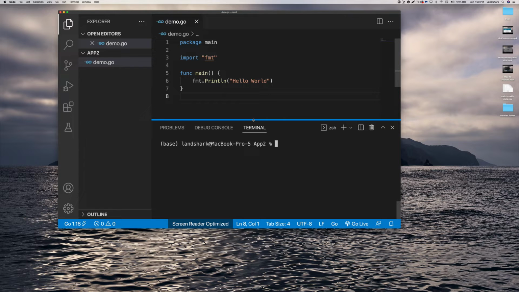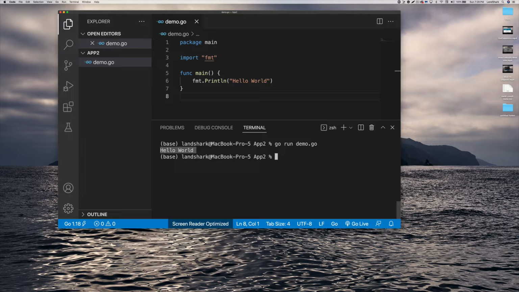So in order to run this code, this is kind of similar to Node.js. You know, in Node.js, you do node, file name, whatever. So in this case, I could type in go run, and then the name of my file, which is demo.go, and click return. And you see what it does. It prints something on the screen, which is hello world. Pretty simple, right? So just a couple commands that you had to do. So that's the go run command.